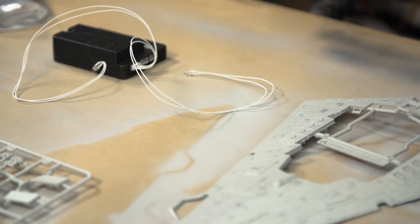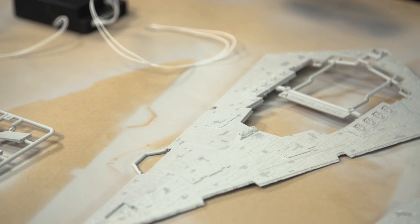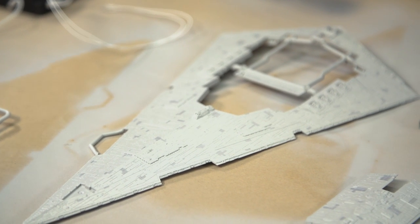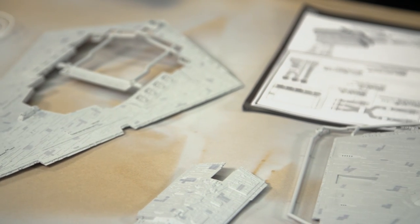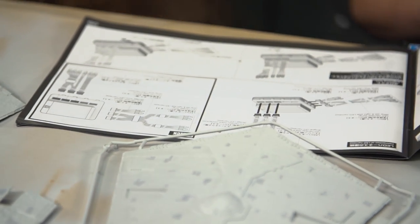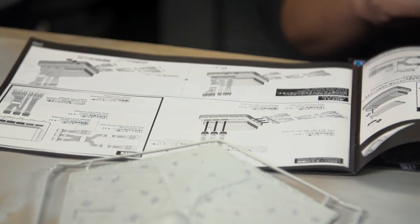Bandai has the stuff that was 1/144th scale, like your X-Wings and your tiny Millennium Falcons. They also have 1/72nd scale, perfect grade Millennium Falcon. I think this has the detail of that, although of course it is a Star Destroyer, so your 1/5000th scale. Right. So this is part two.